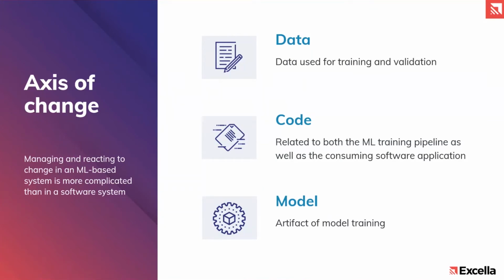But when it comes to a model, we have many more axes of change. Things can change in many more dimensions. And the first thing that can change, of course, is data. So if we suddenly get a new data set for training and validation for any reason, we will get a new model. If our code changes, either our machine learning training pipelines or the consuming application, that should also warrant a new training round. And finally, if anything as part of the model changes, we also need to do a new trigger here. So let's dive into each of these and understand what can change specifically that we want to automate and create a pipeline for.